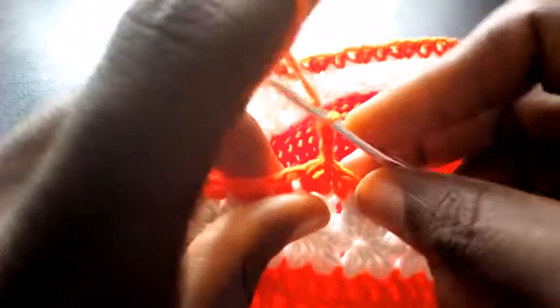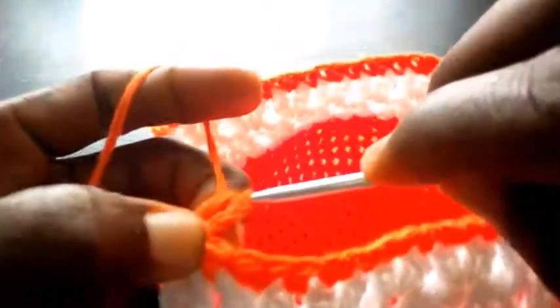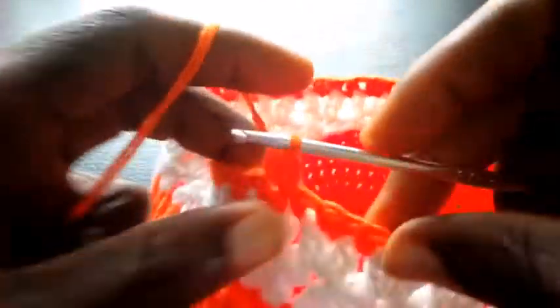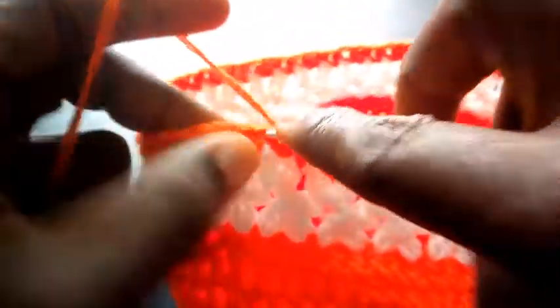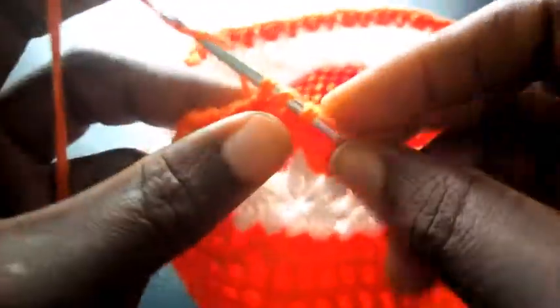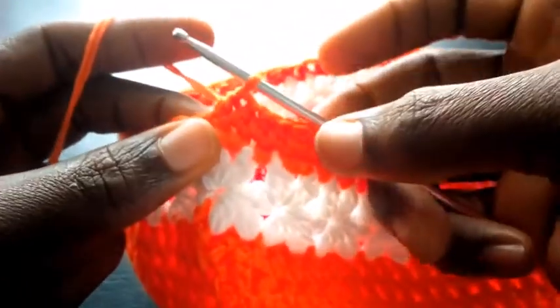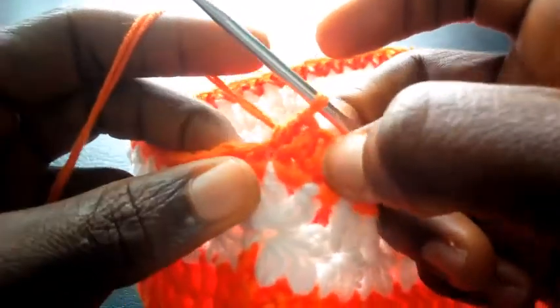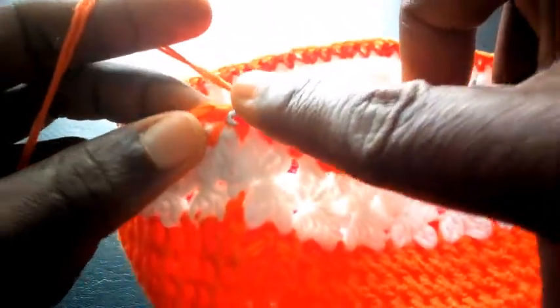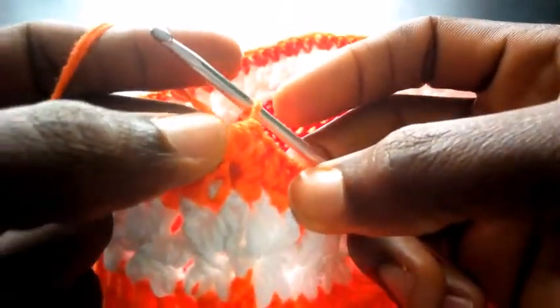One, two. So I yarn over and insert into this loop with half double crochet. I proceed into the next loop, half double crochet, next, half double crochet, next, half double crochet, next, half double crochet. So I have 1, 2, 3, 4, 5, 6. So in the seventh loop right here, I'm going to make two half double crochets. In the seventh loop, two half double crochets.